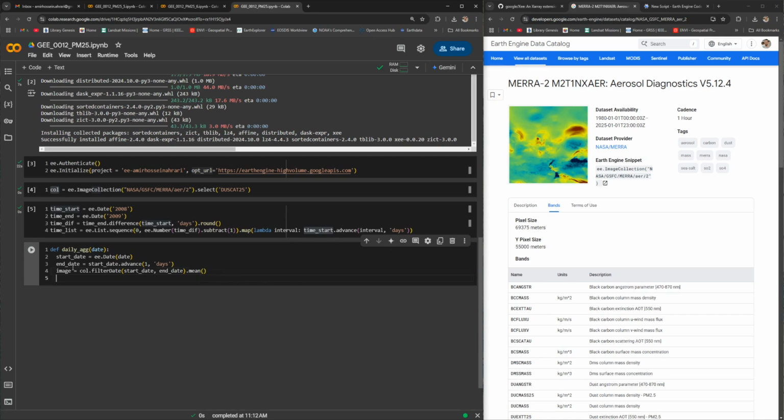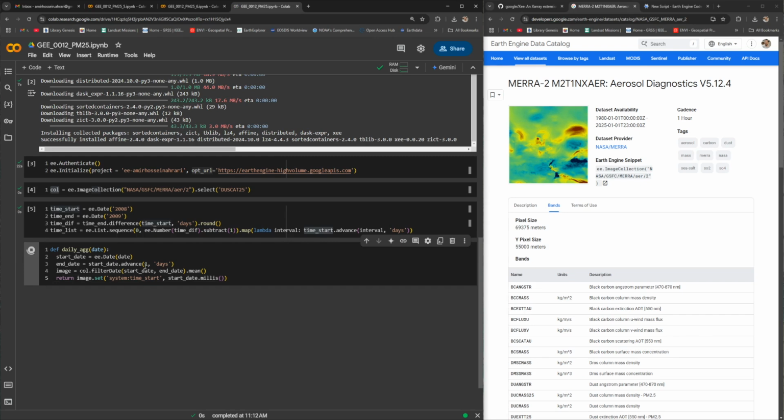So the function returns a result that is an image with new system time start information. System time start, that is start date in millisecond format. Why millisecond? Because Earth Engine works based on millisecond format, not the normal format.